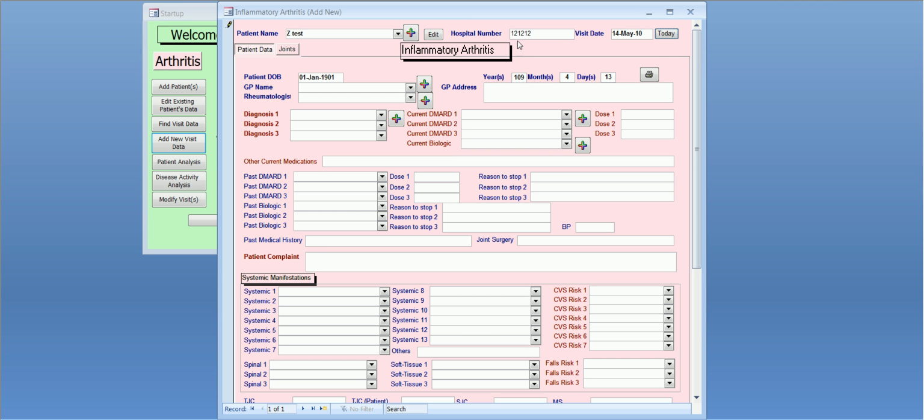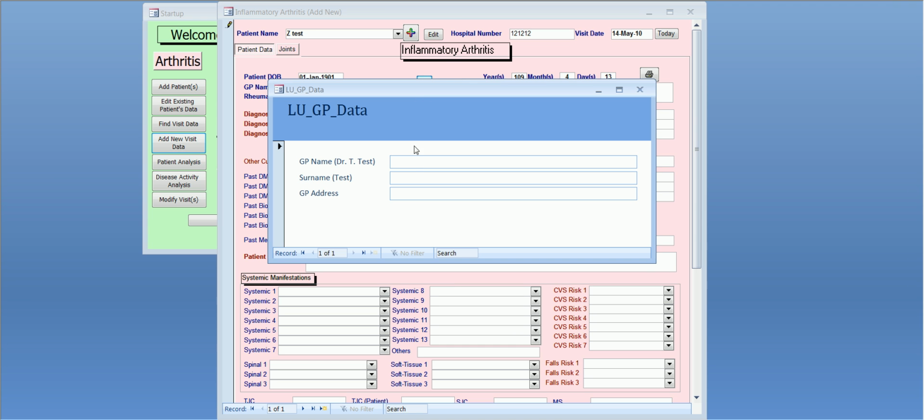The patient's hospital number and their date of birth will automatically appear in these boxes. Now enter the patient's GP. First, enter the doctor's initial and name, their surname, and their address.